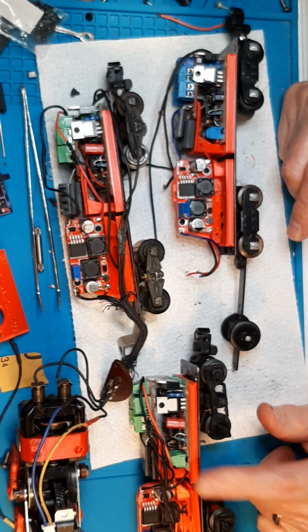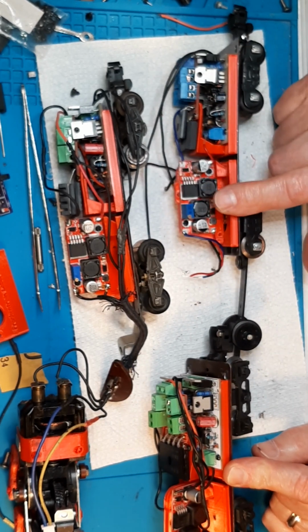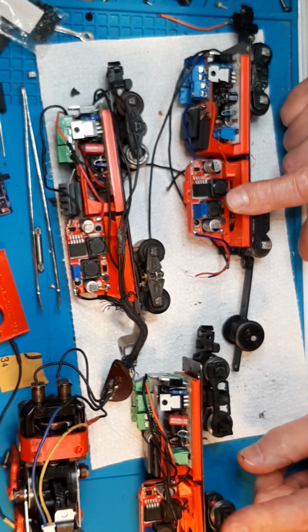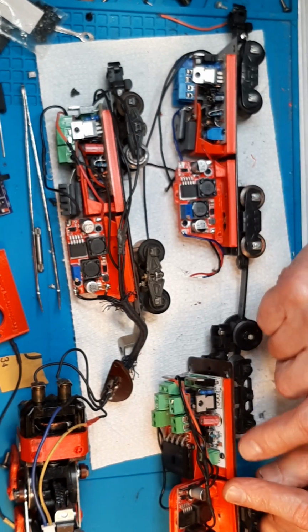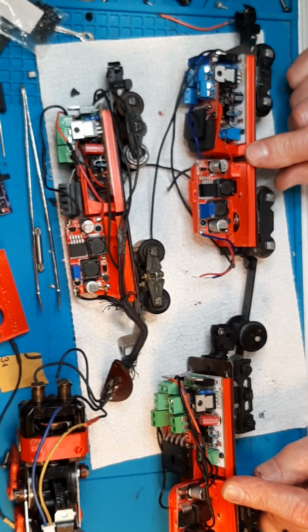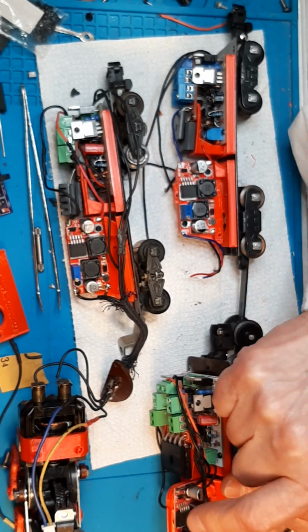So, okay, this is the 290. It's 330. I really wanted to get the 290 going, and it looks like if I took this board and put it on this chassis, this 290 could be ready to go. And that's a simple change. That's 1 screw. Boom. 1 screw, and take these wires off and put them on. And I think that might be worth doing. Actually, I just take this board, leave this board here. All I need is the adapter.